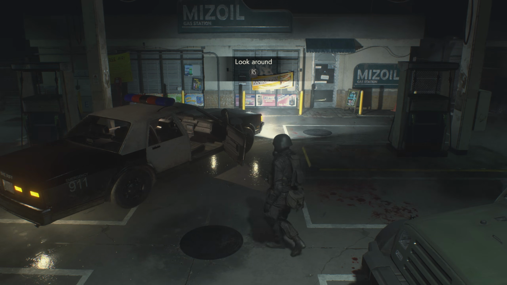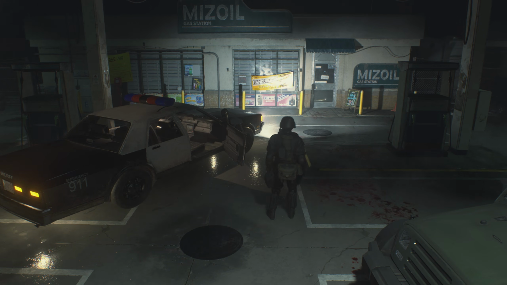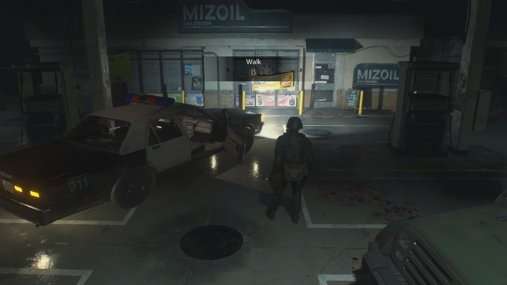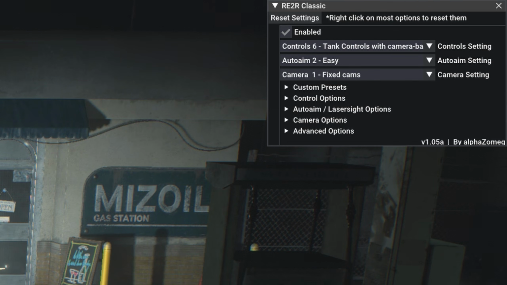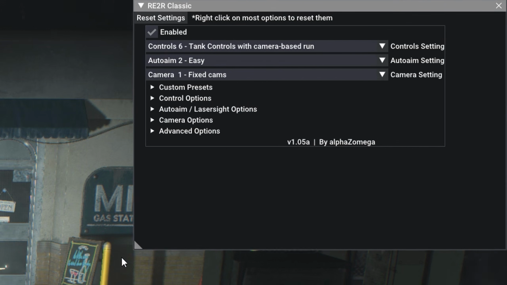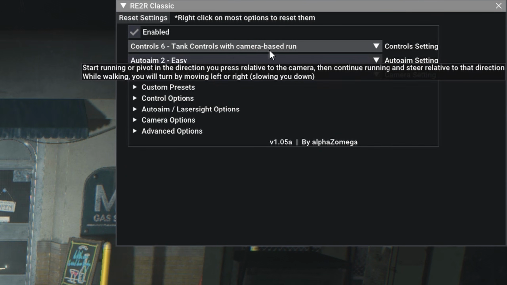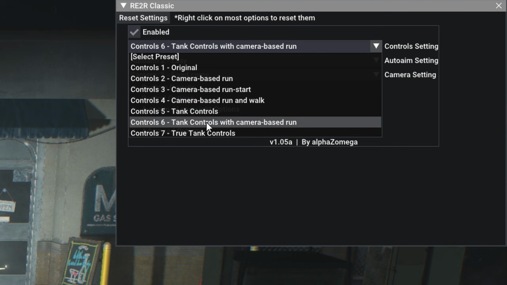Now, it's a little awkward at first using a controller, and the way that it works is you have to have the RE Framework installed, and I believe it is the insert key, you'll get some options here. The RE Framework, which you don't have to worry about, and then on the top right-hand side, you'll have the RE Classic window, which you can increase the size of if need be. So, in terms of controls, there are a couple of presets here.